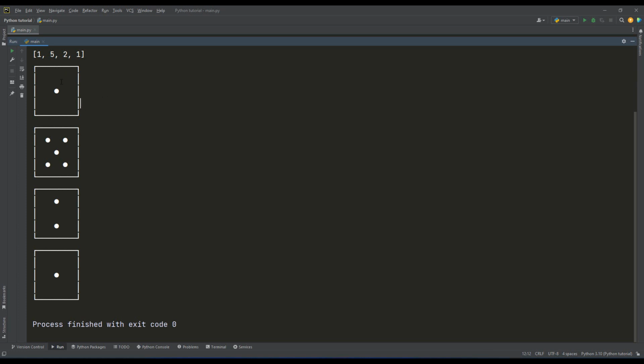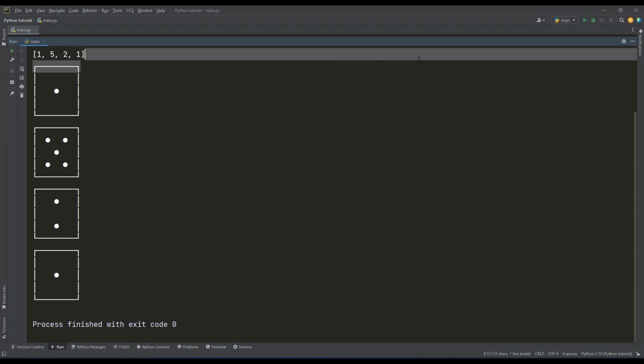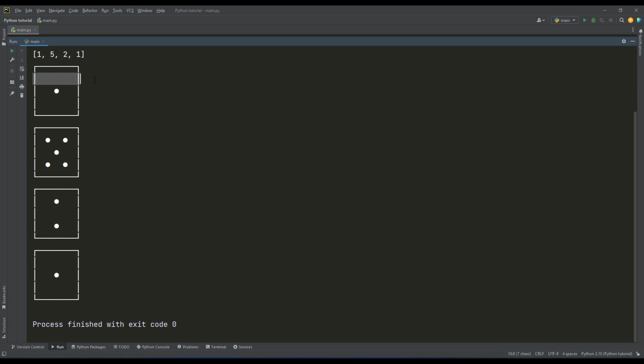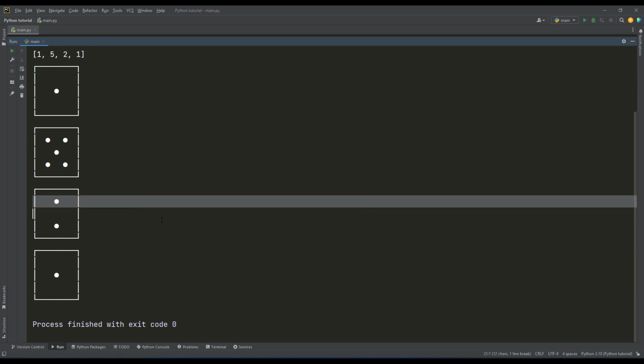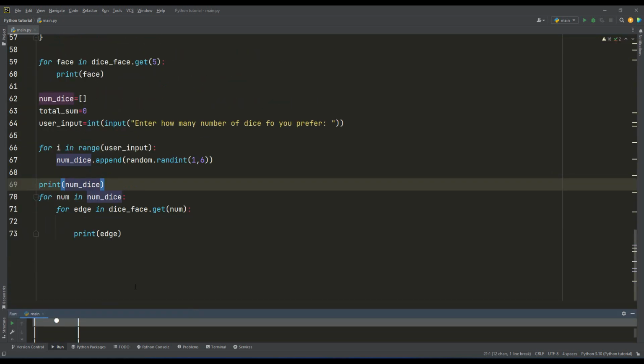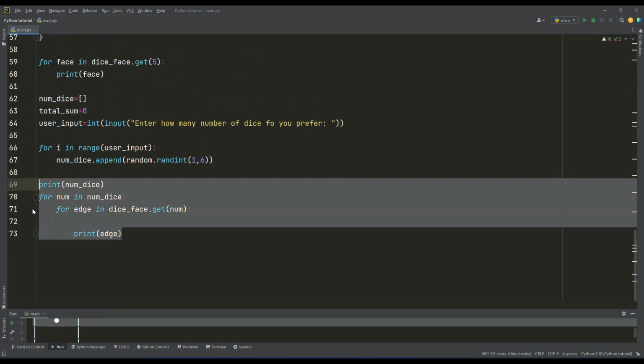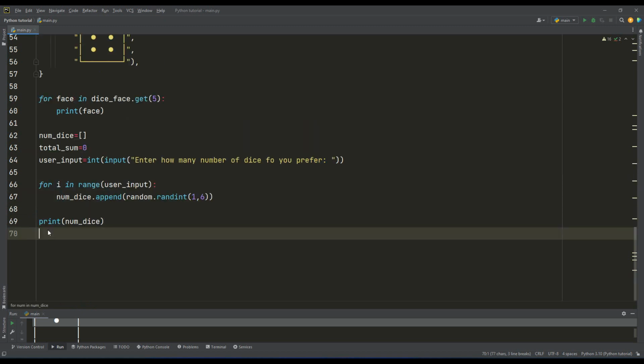If I want to print them horizontally, I have to print the first line, and in the same line print the second one, and in the same line the third one, and the fourth one, for example. Then I have to move the cursor down to print the second row of the second one, the second row of the third one, etc. Let us show how we can do that.